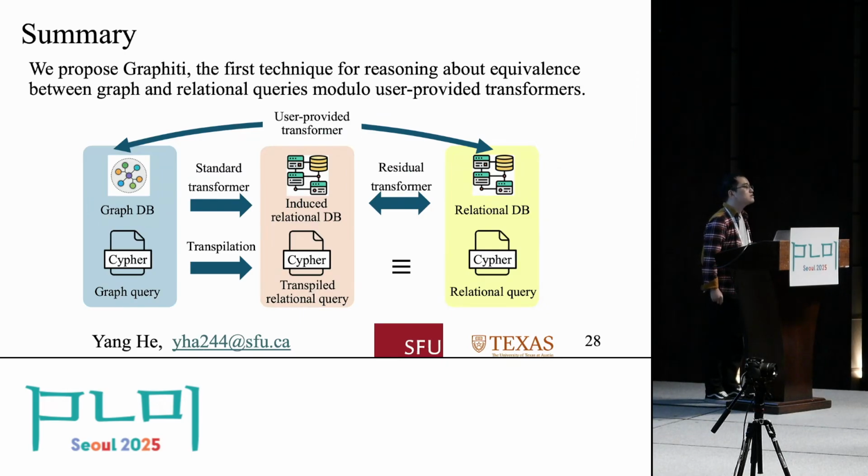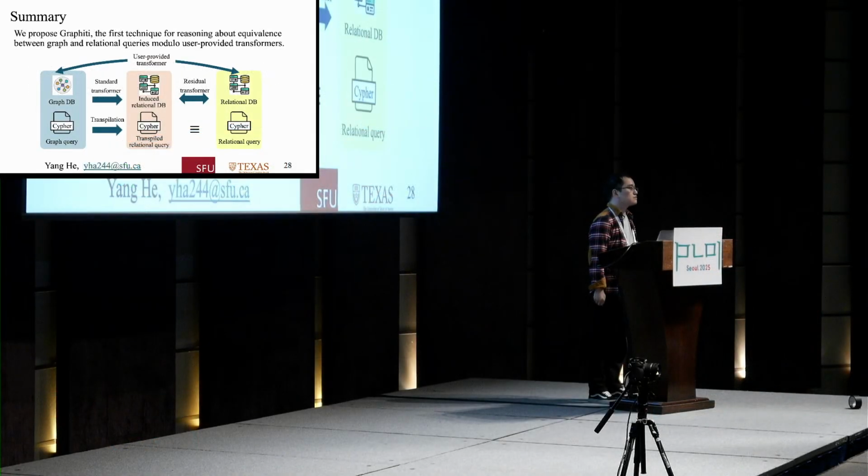Thank you for the talk. It's known that the graph model is an instance of the relational model, so it's nice to see that you can do this equivalence checking between different models. One question I'm curious about is what kind of real world use cases you can think of, because I don't know of many projects that switch from one model to another. It's more like, when you start a new project, you pick maybe a more novel data model. Do you see projects in the real world that do this switch?